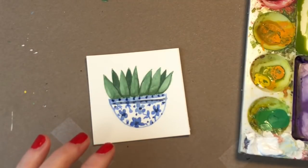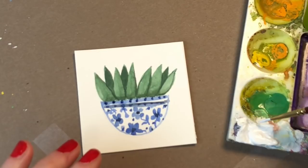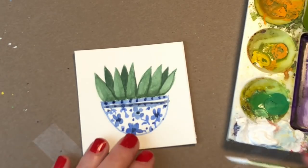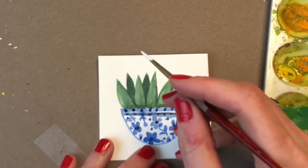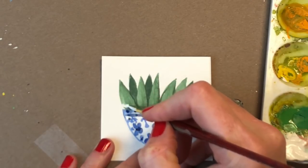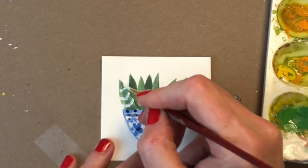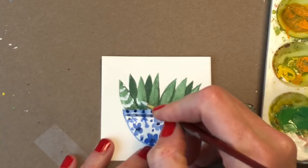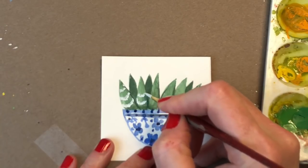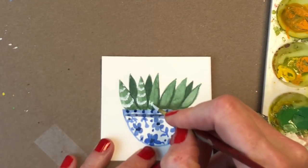And come back and do the white lines with the gouache. Okay, so the leaves are dry. I'm going to zoom in a little more. You can see I have the gouache right here on the corner — it's really loose but not super loose. You want to get on the point of that brush, and what we're going to do is these little scratch lines going up and in a curve. So you're scratching, going down and up, going down and up. It gives that appearance of the succulent and it's really simple.